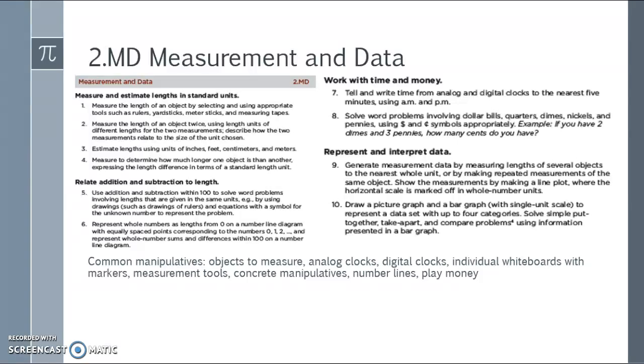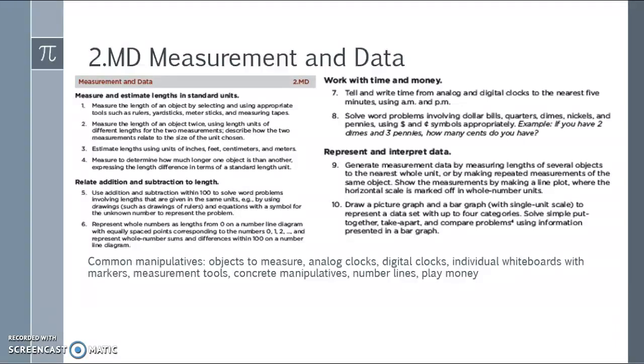Just wanted to make a quick comment that we're going through these standards pretty quickly, and you have an entire year to cover what we're covering in 2 weeks. So clearly what we are covering is just the tip of the iceberg of what you will cover in your own future classroom. However, it gives you an idea of how the manipulatives work, and it starts the wheels turning on some possibilities for things that you can do in your future.